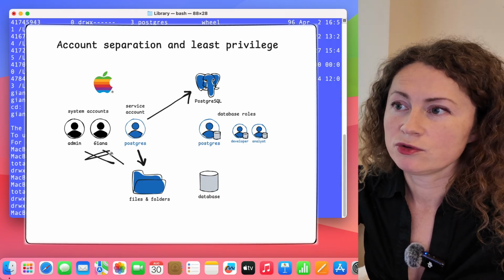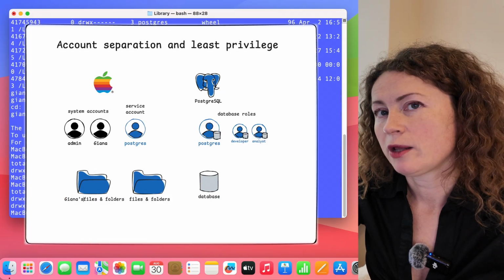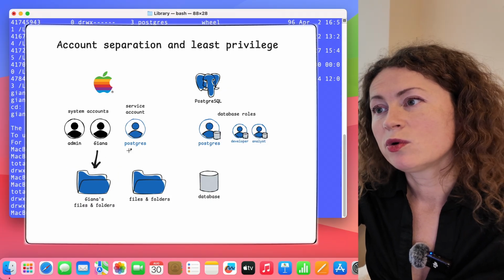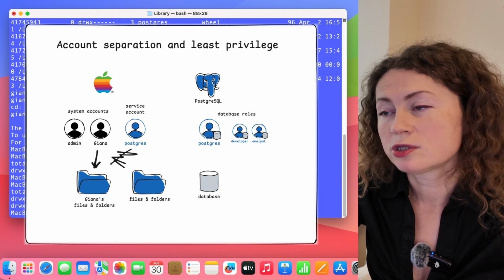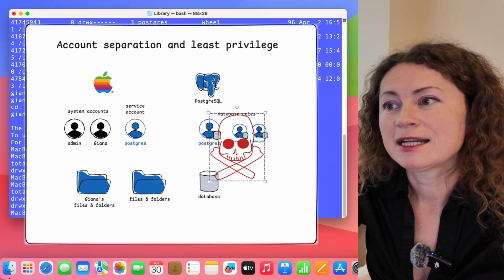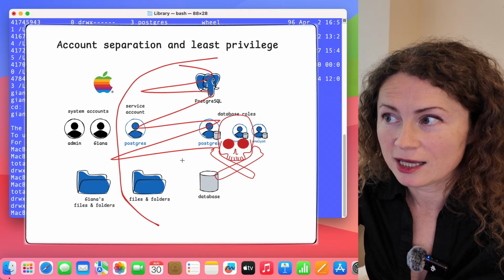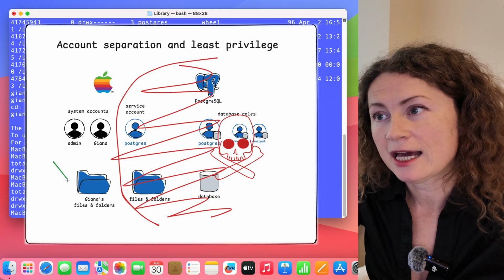No other account on your computer can do that. And the other way around as well. As a Postgres account, you have no access to your personal folders. So if there's a breach in the server, it can affect only what is under the ownership of the Postgres account, but no further than that.